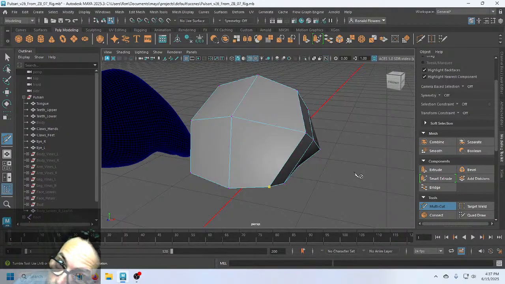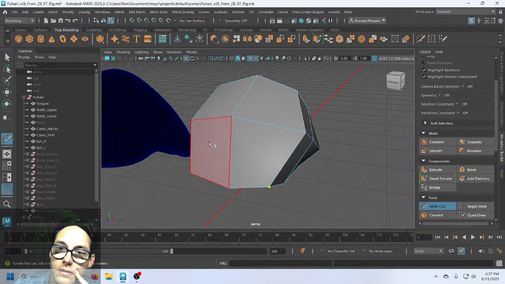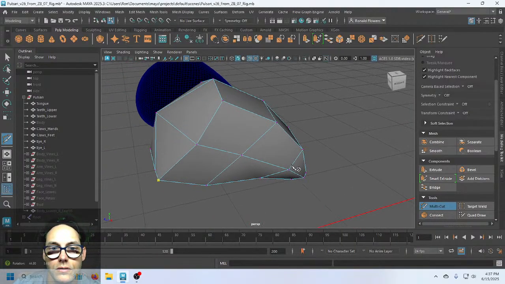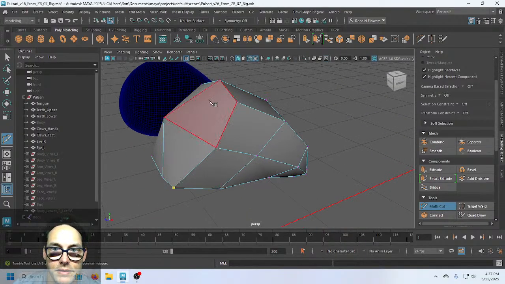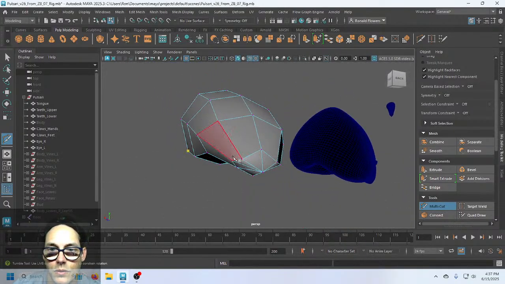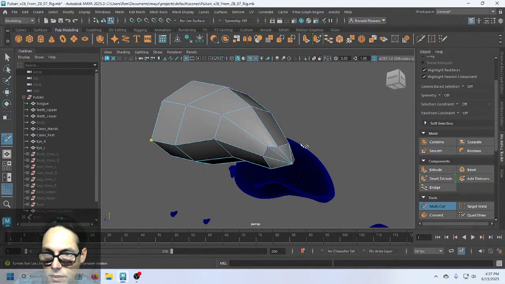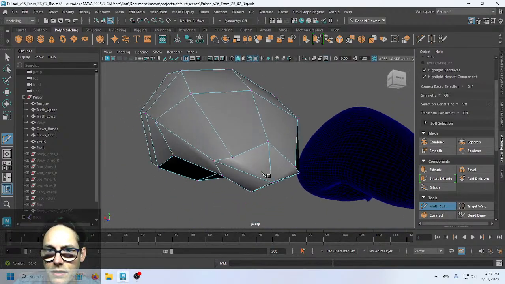I was just debating on whether I want to do that. Because I could just bevel this, or bevel this, instead of doing corner cut. Keep it quadded.